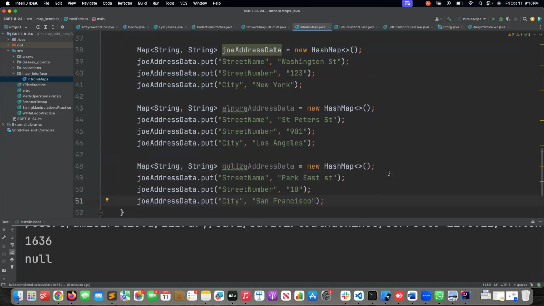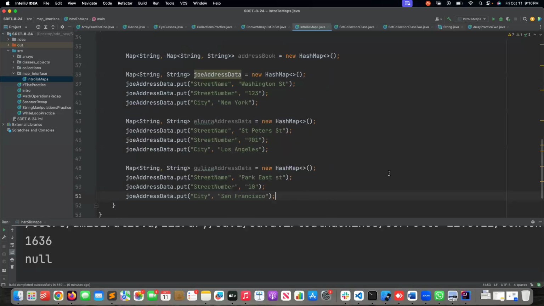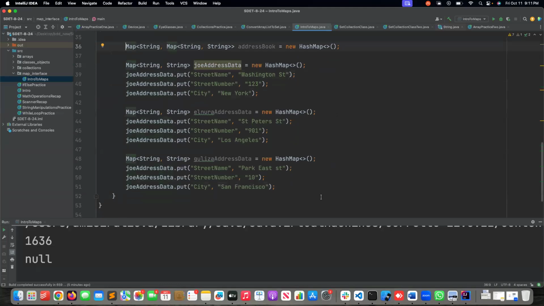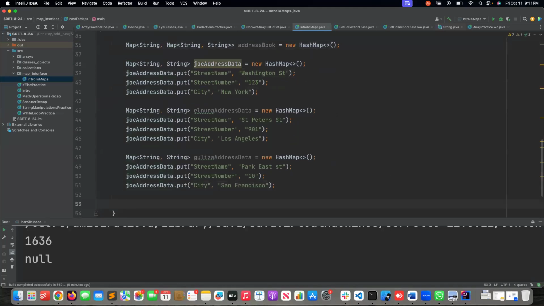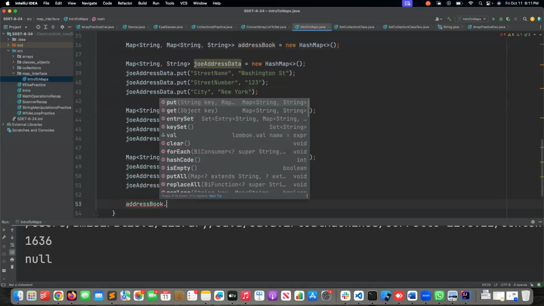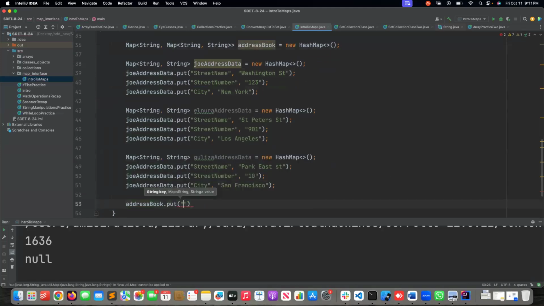Yeah. See, now if you look at it, the keys are the same for all of these different maps, but they're different maps themselves. Street name, street number, city. And then now I have the address book. That's where things get interesting, because watch: address book dot put, and the key now is Joe, and the value is Joe address data.